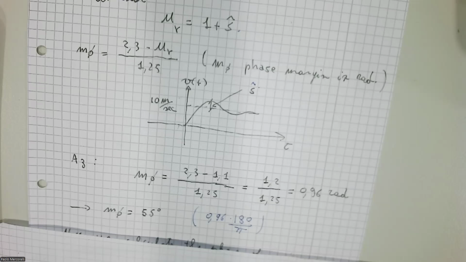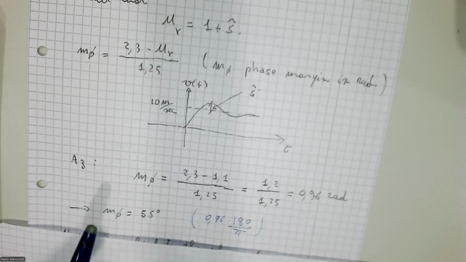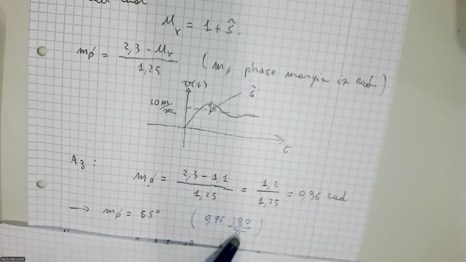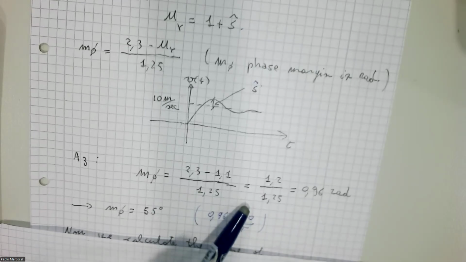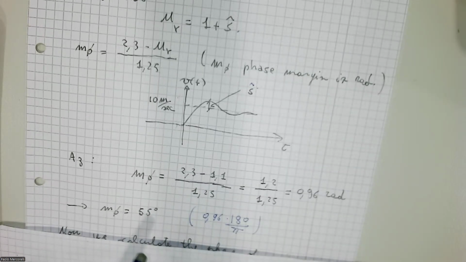And I can transform this 0.69 radiant into grad. This is easy, no? Because I have to divide by pi and multiply by 180. Do you remember this transformation? Because then we will use table in grad. Between radians and grad is easy, no? If you have radians, you have to divide by pi and multiply by 180, and you transform in grad.